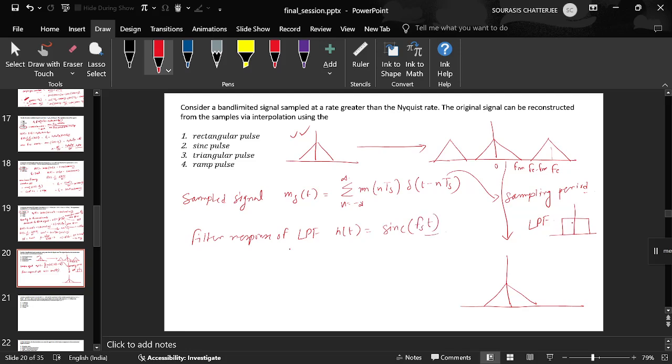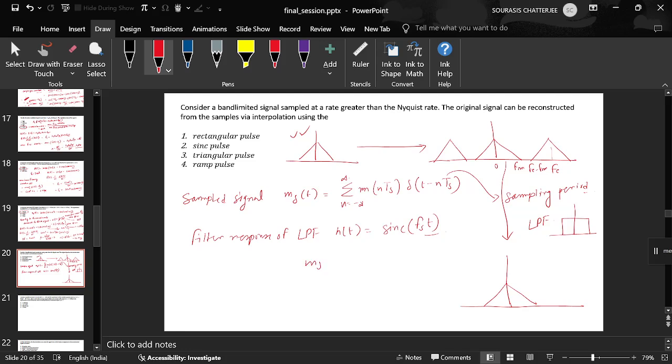If you remember correctly, if you have a rectangular pulse in the frequency domain, you will have a sinc function in the time domain. If you have a rectangular pulse in the time domain, the frequency domain representation is a sinc pulse. So this is what the filter response is going to be. When I say that I am passing this through a low pass filter and obtaining this, it is all happening in the frequency domain. What is the time domain representation going to be?